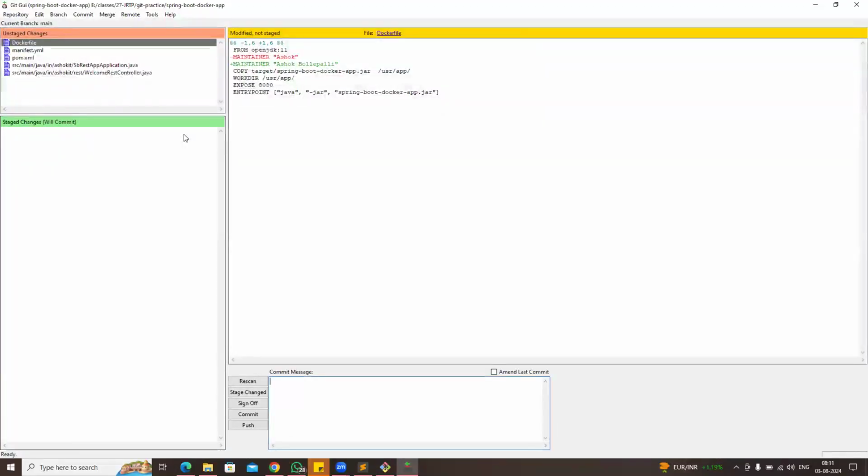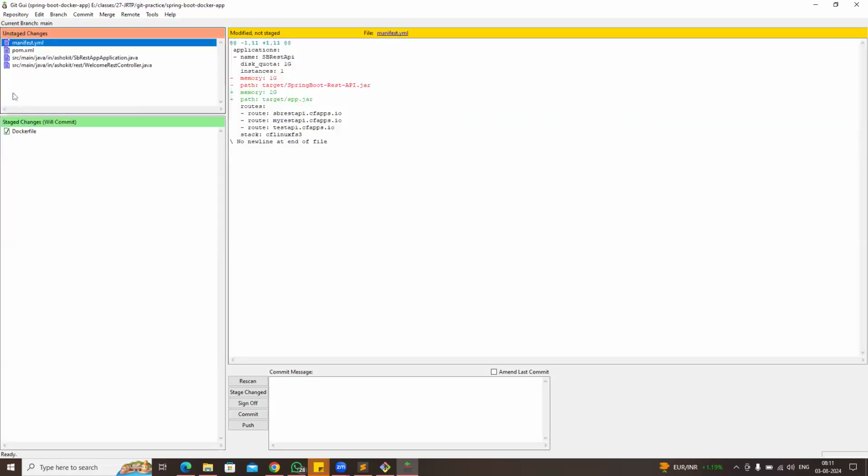Now, when you go for git gui, it will show you what files you have modified. Currently, these files are unstaged changes. All of these files are in the unstaged area, so you need to add the files to the staging area if you want to commit them. For each file, one file icon is available. Guys, can you see the file icon before the file name? If you click on the file icon, that file is added to the staging area. Instead of executing the add command, since Git Bash is a CLI where you do everything with commands, Git GUI is a user interface.